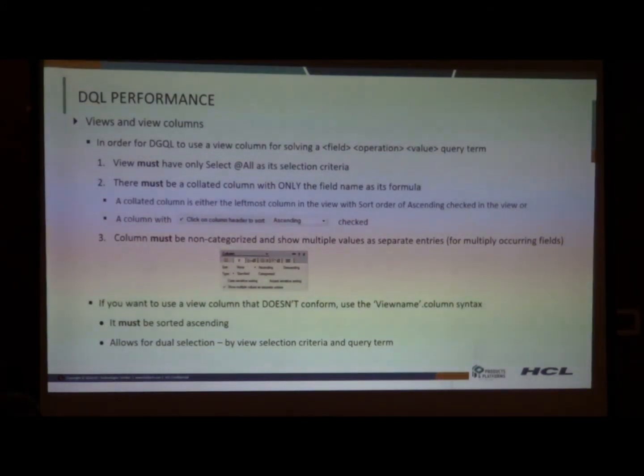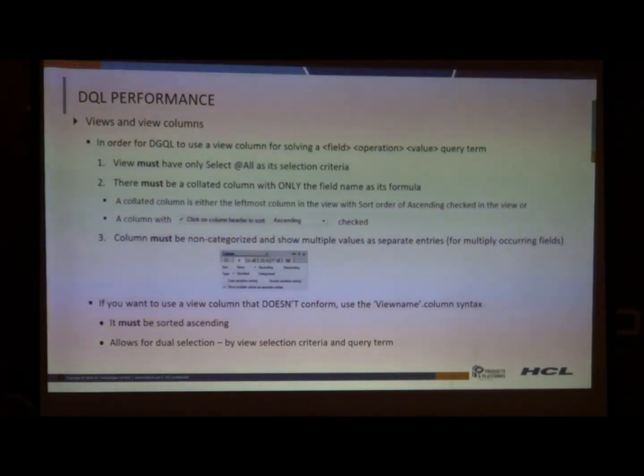That combines 2 things: view selection criteria and the term. You have a set of selection criteria that populates that view, which is already applied, and on top of that we will apply your term, whether equals, greater than, whatever you say. Is that approach faster? Which one's faster in terms of performance? They're equivalent. You measure performance with DQL by how many entries it processes or how many documents it scans, which is why we have limits for those things.